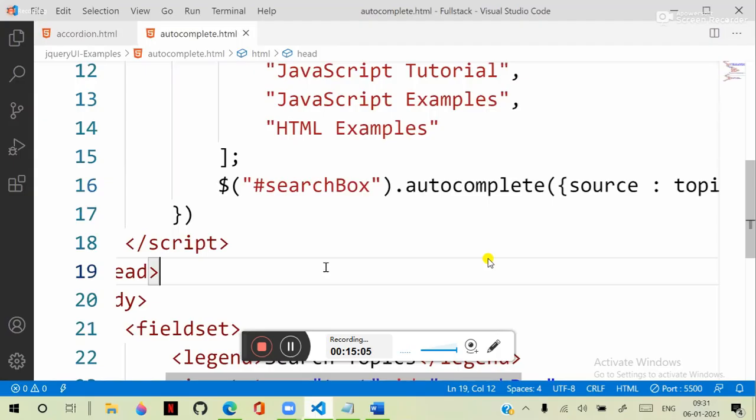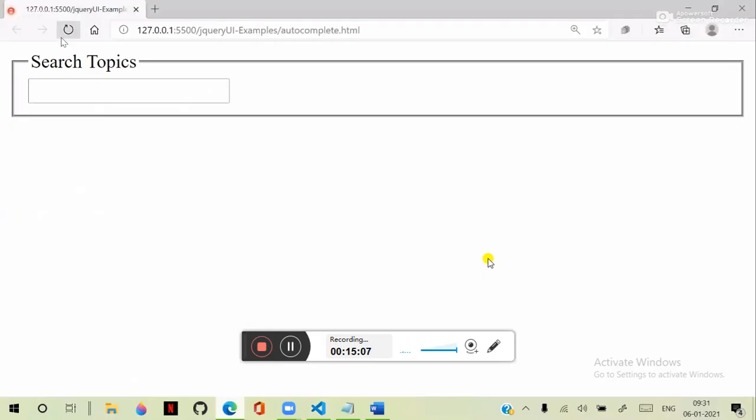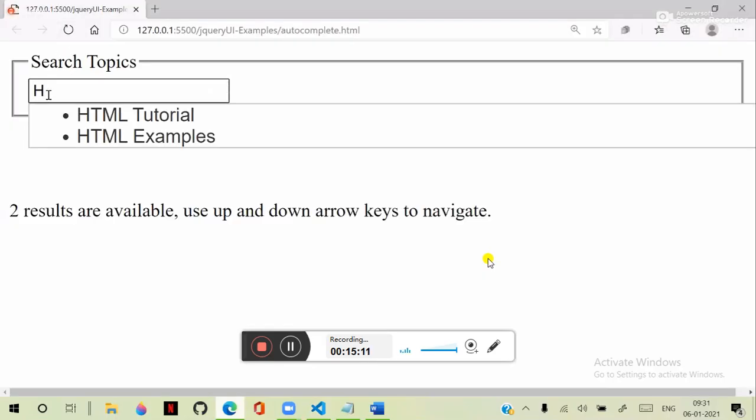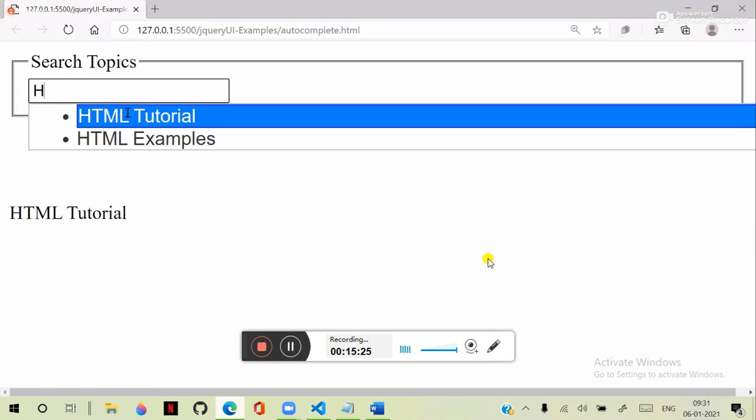In that case, when I click here and start typing, it has to get those examples and show them. You can see that automatically it is showing some help here: 2 results are available. Use up and down arrows to navigate. I can use up and down arrows to navigate and select this.